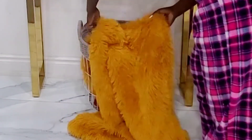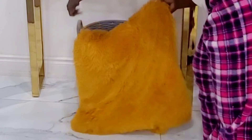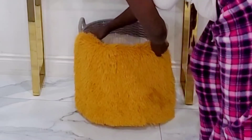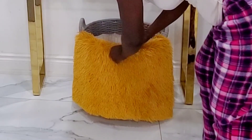I purchased this basket from Home Sense a few months ago — it was about twenty-four dollars — and I added this fluffy, really gorgeous blanket to it to reflect the fall season. I love this blanket because it's super soft. I chose this color because the season is changing and I wanted that to reflect in my home.